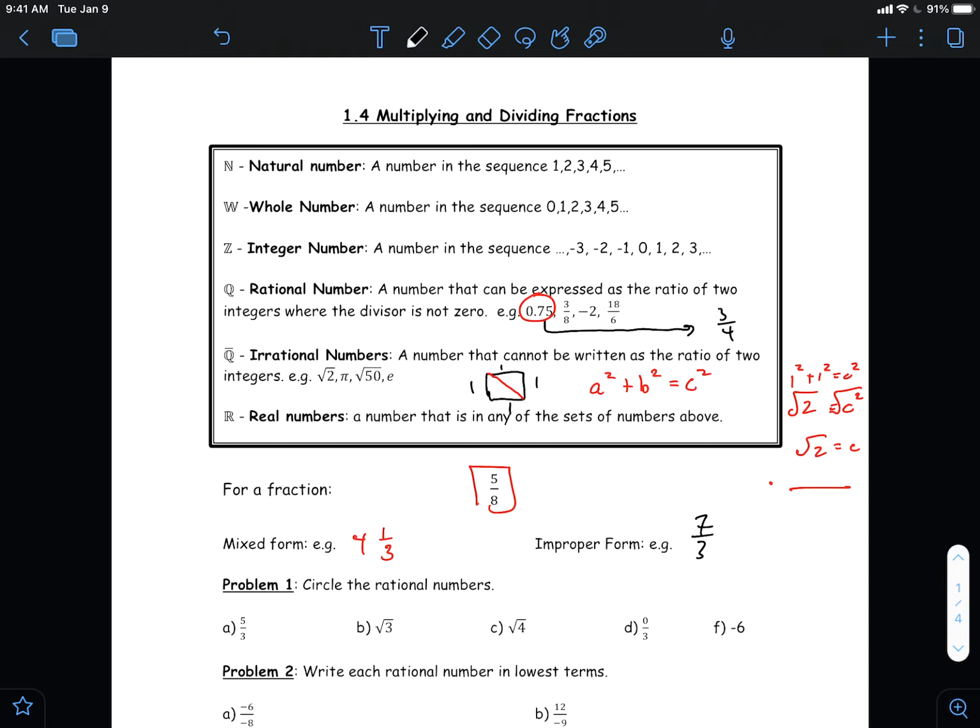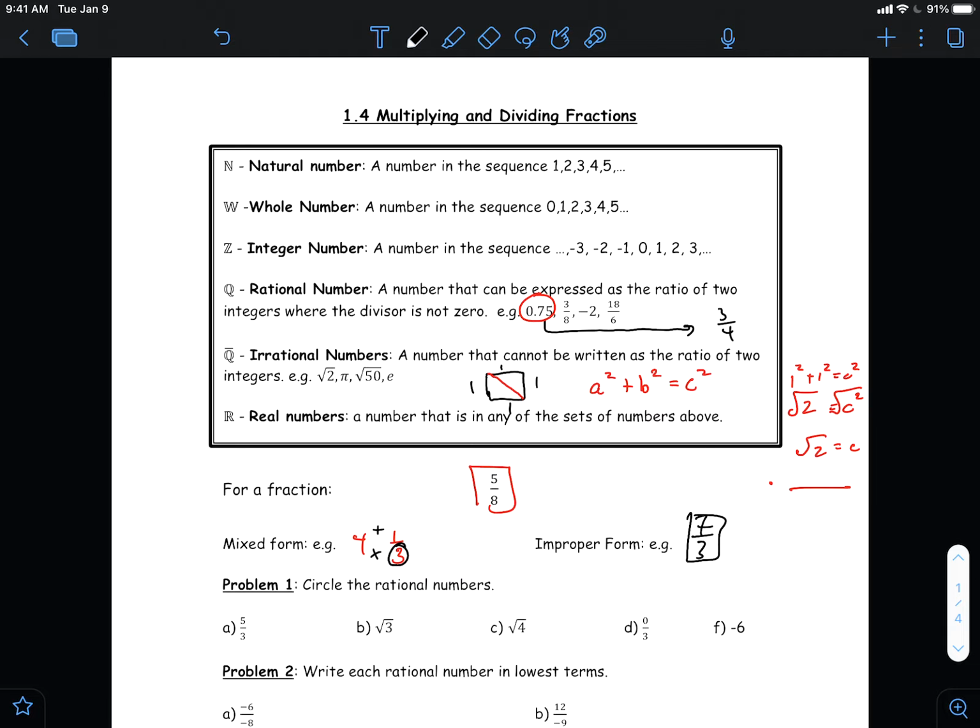7/3. Okay, 7/3. It's where the numerator is greater than the denominator, right? So that's just an example. How would we switch something from mixed form into an improper form? Do we know how to do that? You multiply the denominator by the whole number and then add that to the numerator. Yeah. I heard divide from Kenneth, so we'll see what that is. So what we're going to do is take the bottom, multiply by the side, and then add the top.